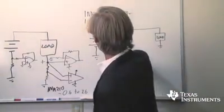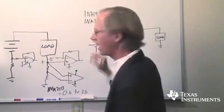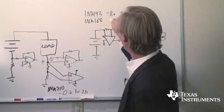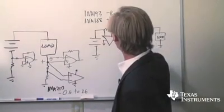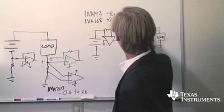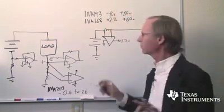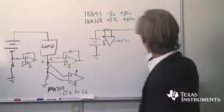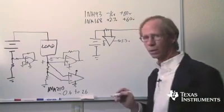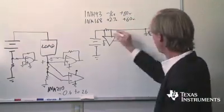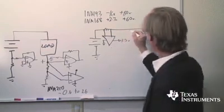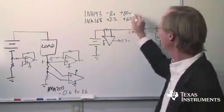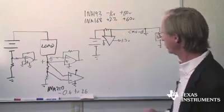On the low side it's a little more complicated. Let's use a TI INA168 as an example here. The INA168 is useful because it has resistor programmable gain, but this part has a common mode range that goes from plus 2.7 volts to plus 60 volts. In a lot of systems the fact that that common mode will not go to zero is not a problem, but if you have a system where you anticipate a short circuit occurring on the power supply line and you want to be able to measure current during that event, consider that that corresponds to a common mode voltage of zero, so the common mode range of the amplifier chosen must extend to or below zero volts.